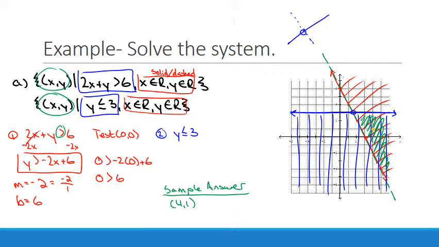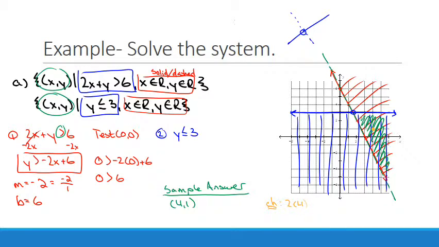If I wanted, I could check it. I would just plug that x and y into each of my inequalities and then see if the resulting expression is true. Why don't I just show you? Why talk about it? Let's show it. I'll use yellow. I'm starting to run out of room, but I'll check it down here. This is very messy. I'll do a less messy job next time.